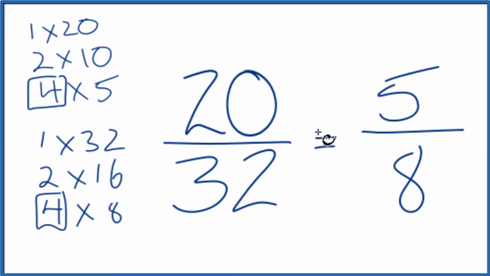And we've simplified the fraction 20/32 down to five-eighths. We can't simplify or reduce this any further. These are equivalent fractions. Divide 20 by 32 or five by eight, you'll get the same value. It's just that we've reduced 20 over 32 down to five over eight. This is Dr. B. Thanks for watching.